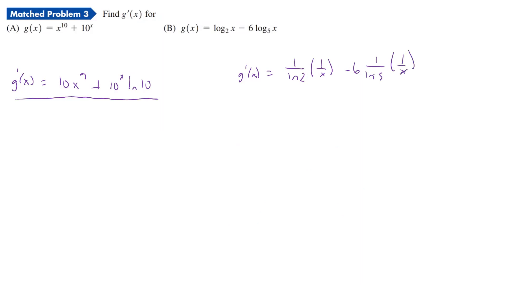Now I could simplify it more, and I'm going to do that here in a little bit. But when you're writing it out, just kind of put each piece here. And remember, that's all multiply. And so when I look at this, I see 1 over x is common in both of those. So I could pull out 1 over x to start with, and then I could simplify what's left over. Well, that's going to be 1 over ln of 2, and this one is just going to be minus 6 over ln of 5. Now we could calculate these numbers and actually get a number, but then it's not going to be precise because we'll have decimal places that we're going to round to. So if we leave it as this, that would be our best solution at that point.